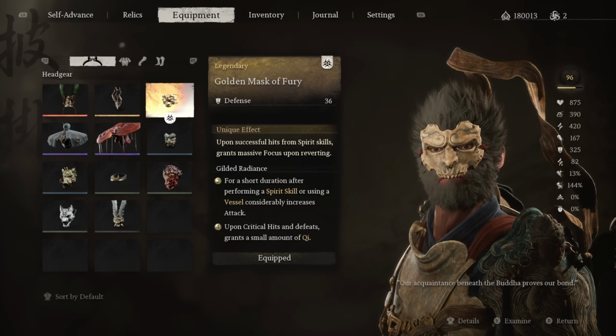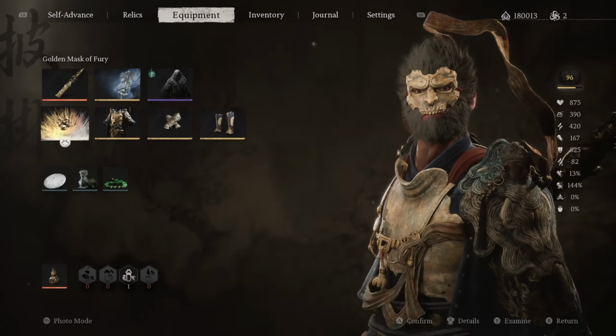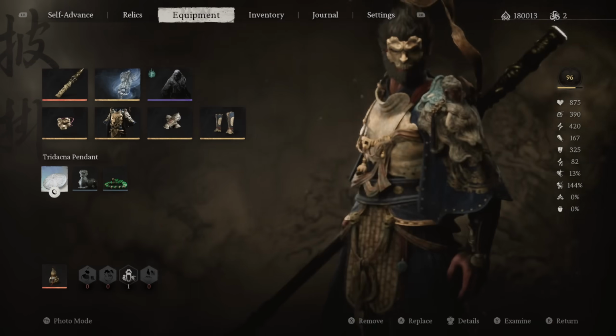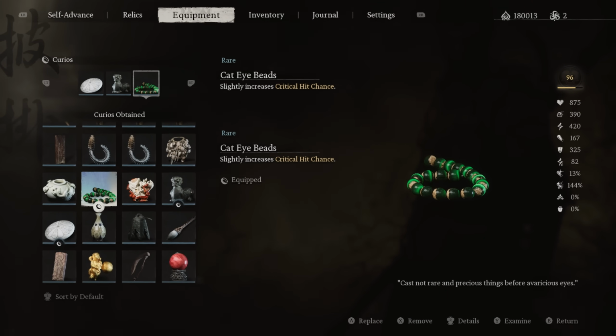The gold armor set has a skill that grants small amounts of ki on critical hits, which is what we'll want to be able to use the tornado at least twice during the fight. As far as curios go, the Triticana pendant will reduce the cooldown for all spells, the tiger tally will increase attack following the light attack combo, and the cat's eye beads will increase critical hit chance in general.